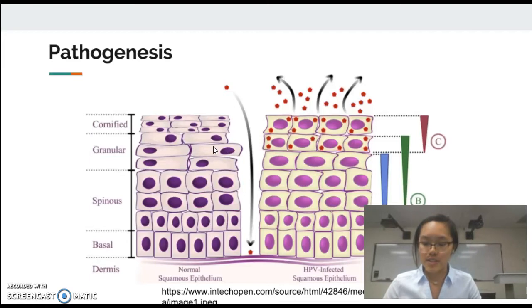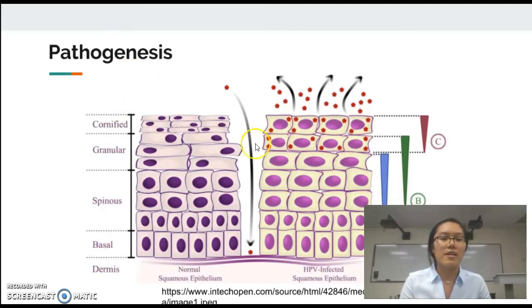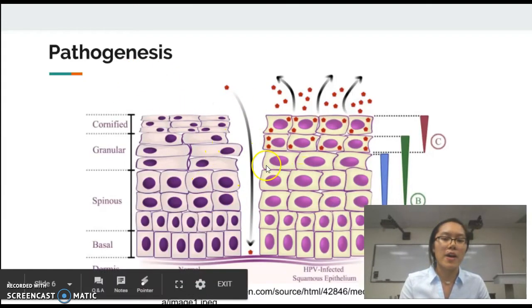Condylomas are benign lesions that can occur when expression of HPV proteins increases the frequency of basal cell replication and disrupts maturation of the squamous epithelial layer. All layers above the basal cells proliferate, leading to hyperplasia and an upwelling of the basement membrane. So here there's a diagram of the pathogenesis of the HPV virus.